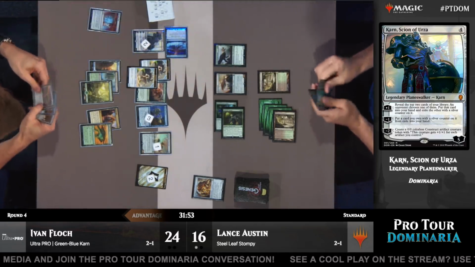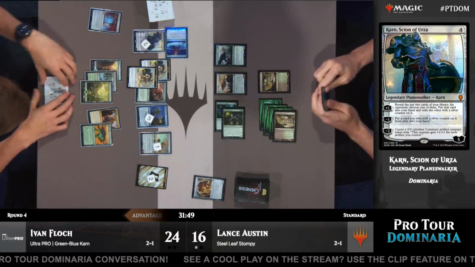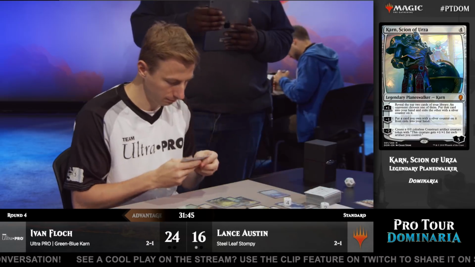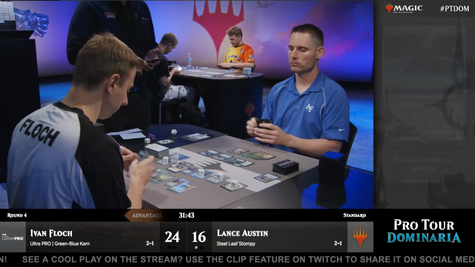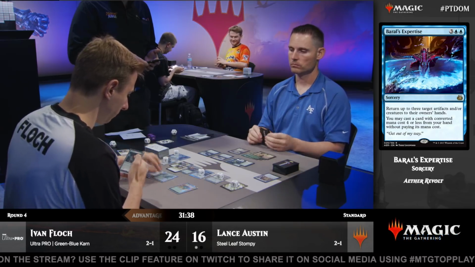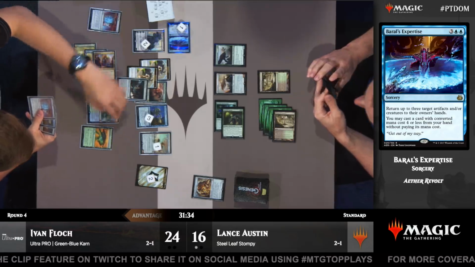So Karn getting activated there, and we get a chance to see a nice one. Baral's Expertise out of the sideboard being one of the cards revealed. It's currently got a silver counter on it. That means that Karn will have to wait a little bit before he can pick that one up. But bouncing 3 permanents and then potentially casting a 4 or less cost card, that's a lot of bang for your buck.